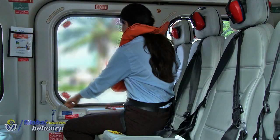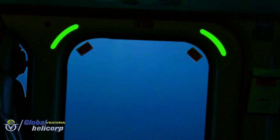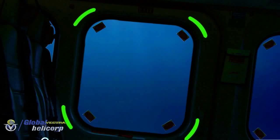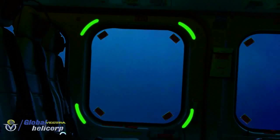When the helicopter has stabilized, locate the nearest exit. There are two emergency exits on either side. The helicopter is equipped with a helicopter emergency exit lighting system fitted around each emergency exit. Underwater, these lights shall glow to help you to identify the emergency exits quickly. Release your harness and escape.